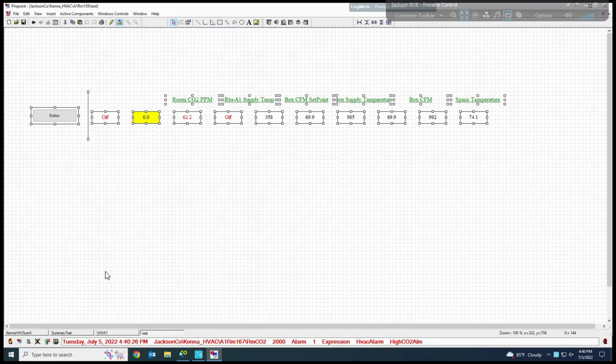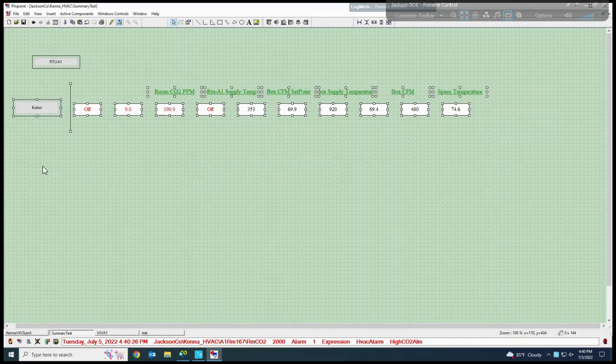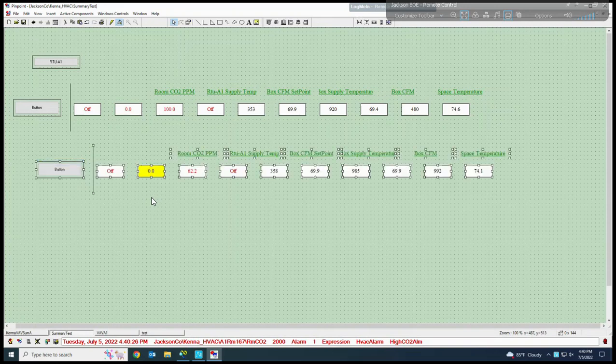Now go back to your summary graphic. Come here, put your mouse somewhere in the graphic and paste that. So there you got.